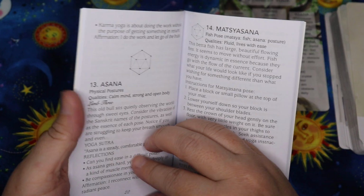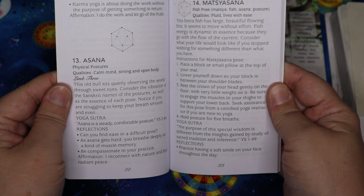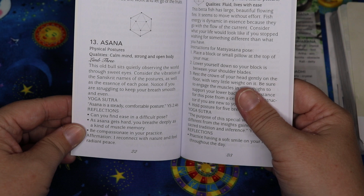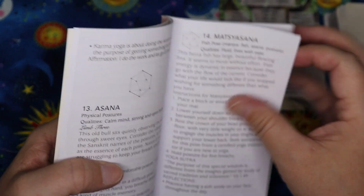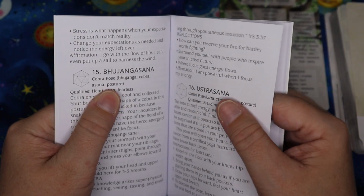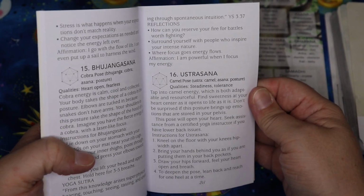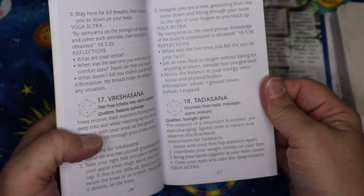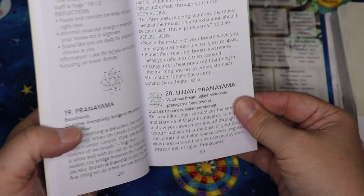Let's see what she says about the postures. Asana is a steady, comfortable posture. Yes, indeed. Can you find ease in a difficult pose as it gets hard? You breathe deeply as a kind of muscle memory. Be compassionate in your practice. Love this. So this one, fish pose, fluid, lives with ease. Bhujangasana, cobra pose, heart open and fearless. Yes. Ustrasana, camel pose, is about steadiness and tolerance. Vrikshasana, tree pose, balance and surrender. And Tadasana is about strength and grace. So I think she's picked them for their qualities, which I think is really beautiful.